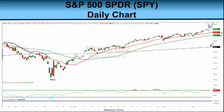To that low at 482, then rallied up immediately, then pulled back a little bit here to 508, and then broke through at a pretty steep angle its 20-day and its 50-day, which by then were inverse, back up above the 200-day moving average up to this point here. I think that was about 595 or so.